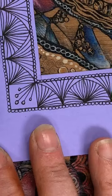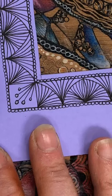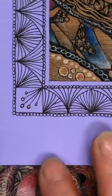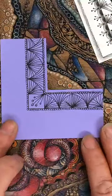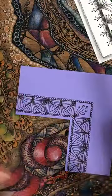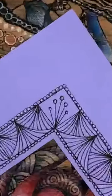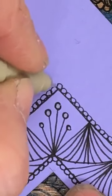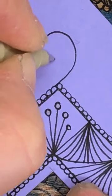So, okay, I've just worked down both sides with bubbles. There we go. Alright, so have a quick look at that. Okay. So then I'm going to turn it around because it depends on how you feel comfortable. That's why we turn our tile, remember. So let's start in this corner point. Okay, so I'm going to go, ooh, remember these?